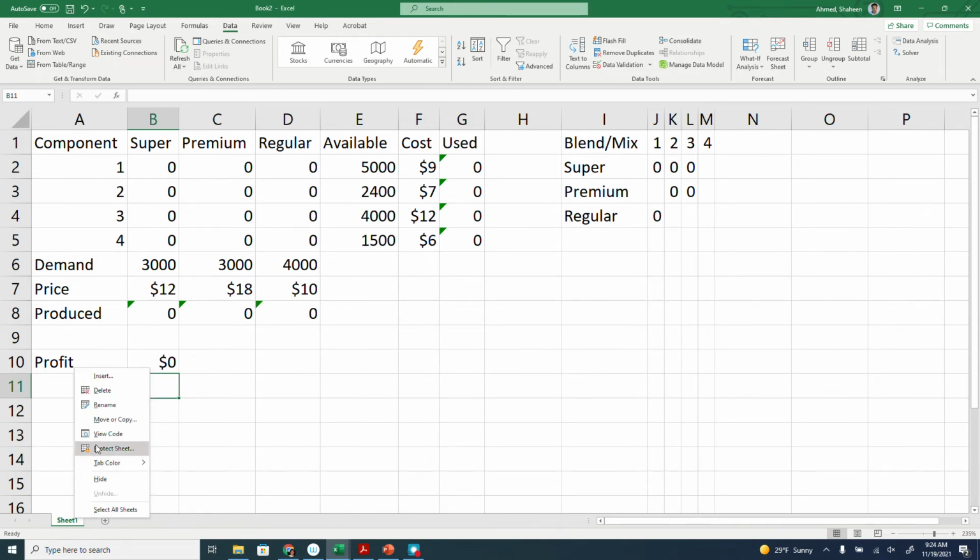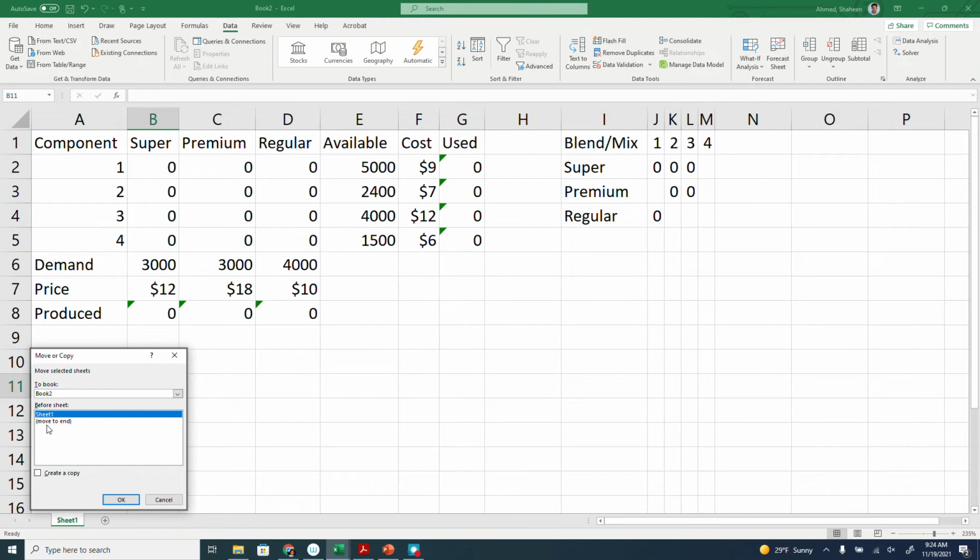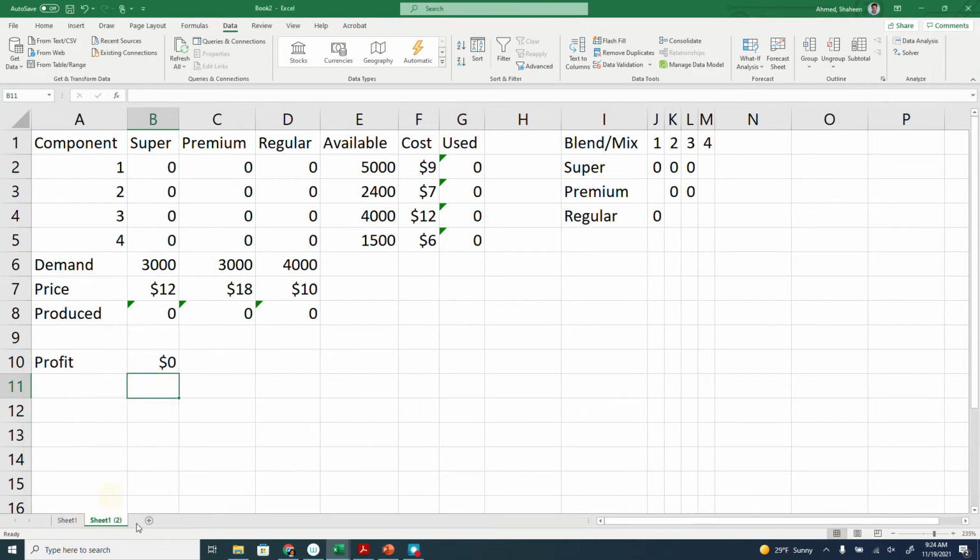Before I go there, I like to have a copy of the data. So that's my clean data for the Solver function, and then this I will name as solution, because there is so many things going on.